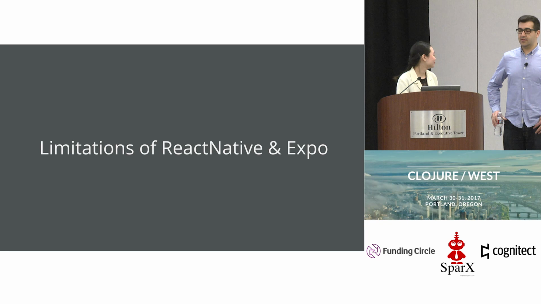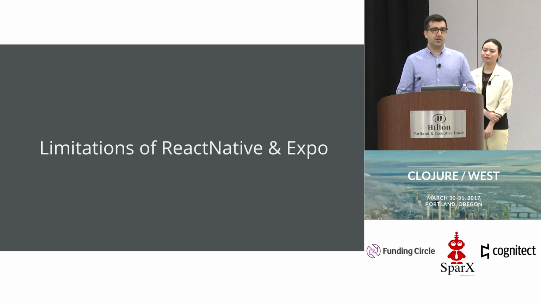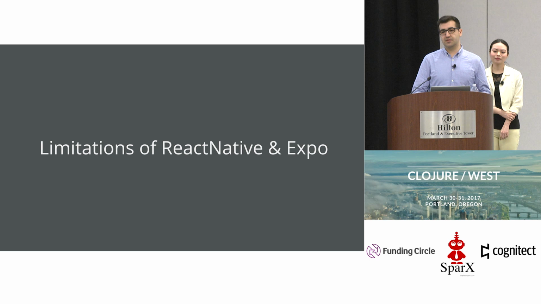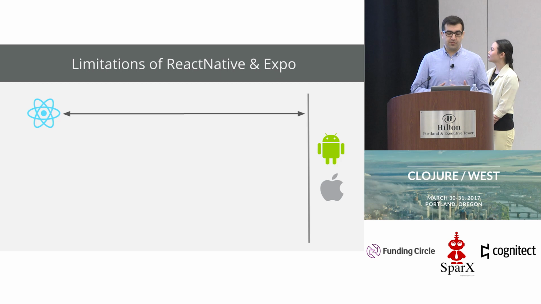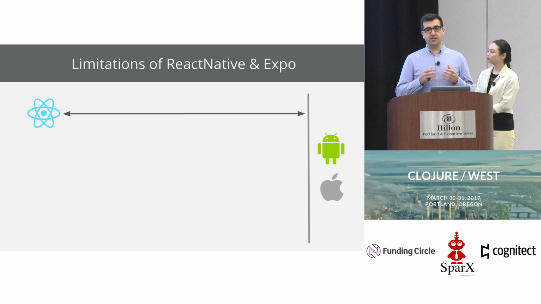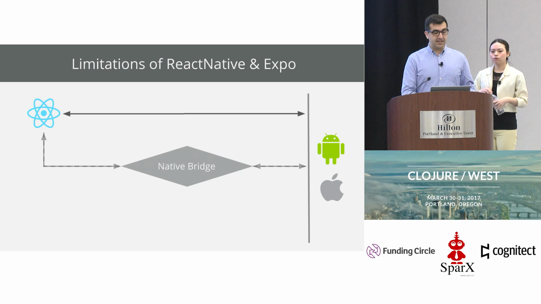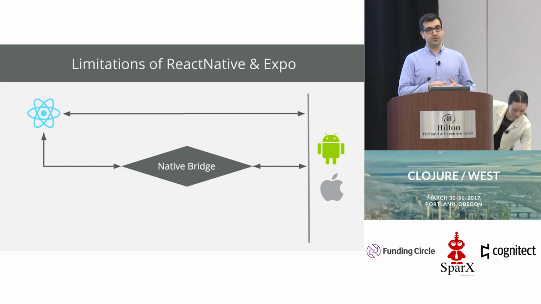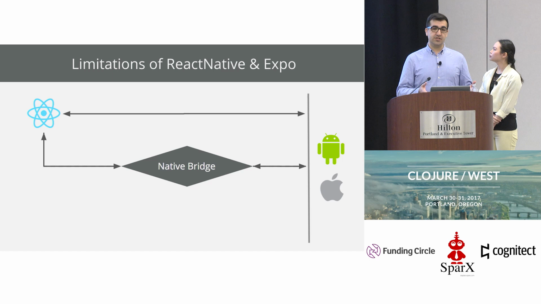React Native with Expo also has some notable limitations, and I think it's important to discuss them to really understand the trade-offs before you choose to use or not use it with your React Native app. The root of the problem is that React Native itself is incomplete. There are tons of native iOS and Android APIs and UI components that are not yet wrapped with JavaScript and made accessible in React Native. Now, the plus side is that React Native is extensible. To add native functionality to React Native, you have to either know both tool chains and know React Native well enough to write a native bridge to do that, or you can use a library from someone who already knew all that.